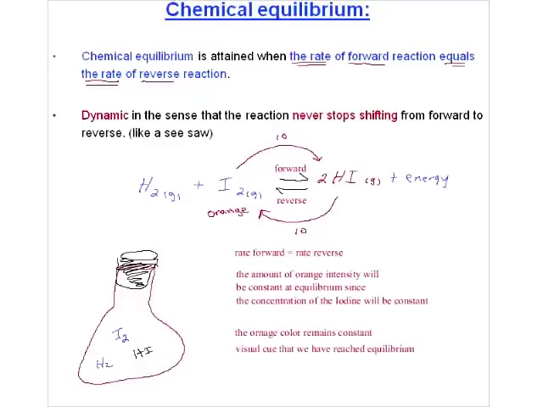And what we're going to see is that the orange color, look at that spelling of orange. That's orange. Orange. There we go. The orange color, I'll fix it for you, remains constant, and this is a visual cue that says, hey, if 10 molecules break down and 10 return, then we don't see anything happening, but we know it's happening because it's a dynamic equilibrium. Okay? So that's what's going on here in dynamic equilibrium.